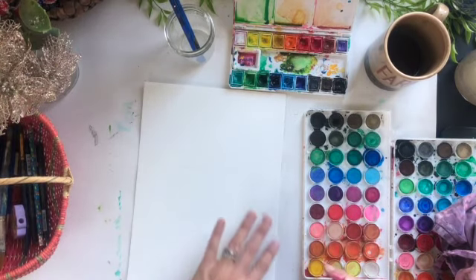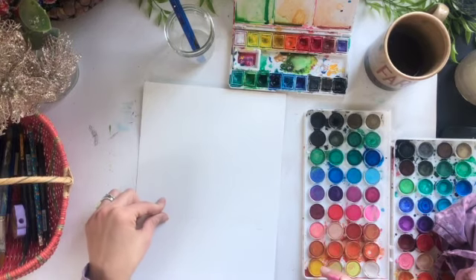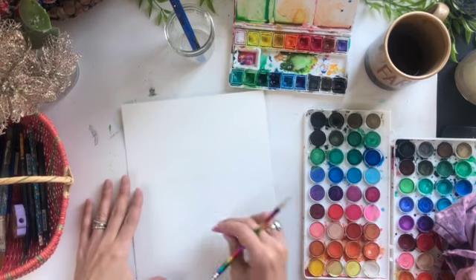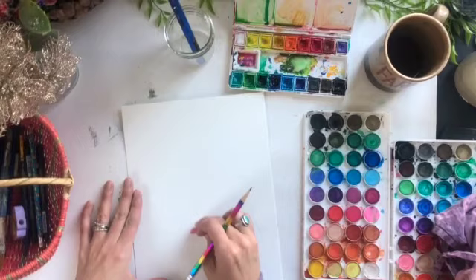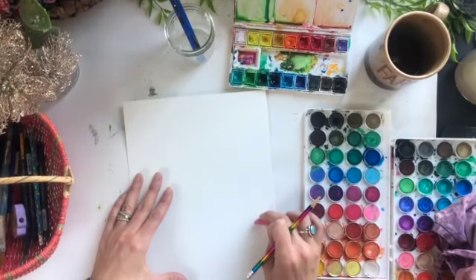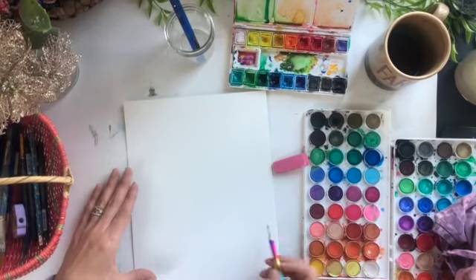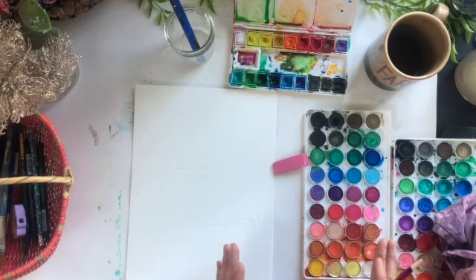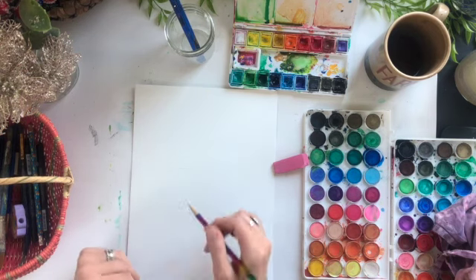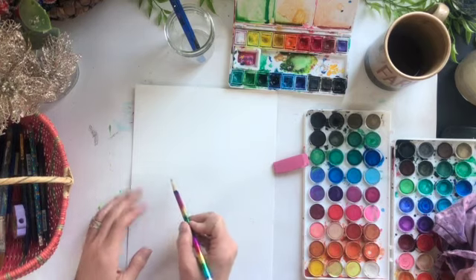All right, so I've got this funny little shape for the VW van, and then I've got two wheel wells. I'm going to place in the tires and the windows next, but I'm going to go ahead and erase this horizon line here. For whatever reason I keep making my VW vans scooted over to the right side of the paper, but if you wanted to you could center it better.